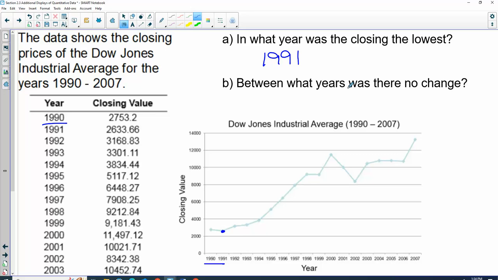Between what years was there no change? So when was this thing just constant? It's kind of hard to tell for sure, isn't it? It looks like maybe between 98 and 99. 2004, 2005. Yeah, I think 04, 05. And close. Yes, we look 2005. 2004 and 2005. So those are both pretty close. It might be easier to see on paper, or you can hold a ruler between them. Approximately both of those. I think 2004 and 2005 is probably a little bit flatter, but this one's pretty darn close too.